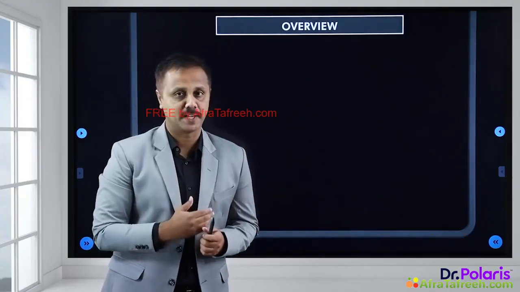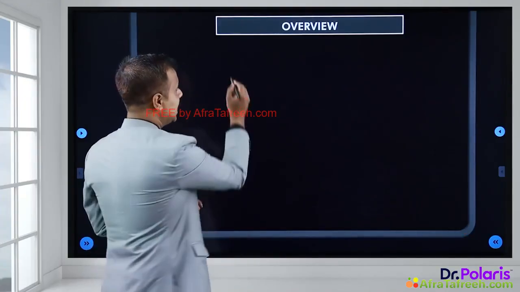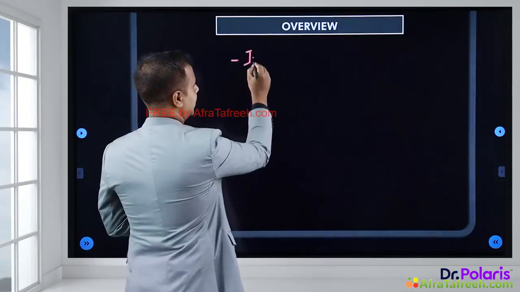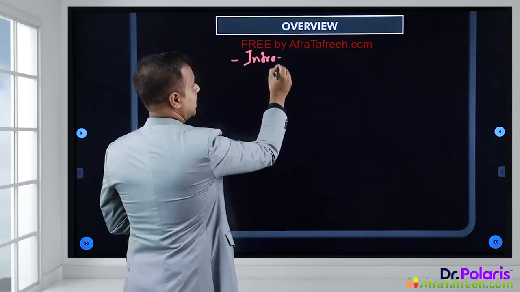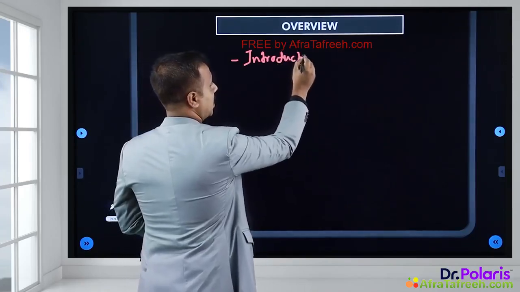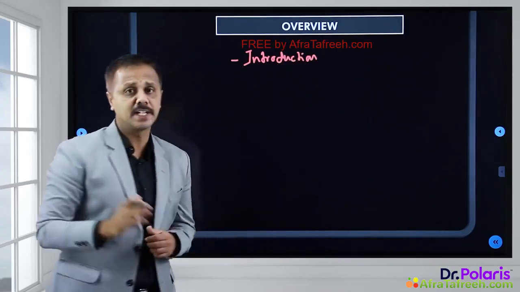Now, whenever we learn about a particular cranial nerve, you can use a common template for learning. You can use common headings so that the learning of the cranial nerve becomes a lot easier. Now, first we'll try to use this template and apply it for facial nerve. Now, let's write down what are the headings under which we should be learning any cranial nerve or facial nerve. Always begin with a little bit of introduction to the cranial nerve. Now, what will you need to know in introduction?